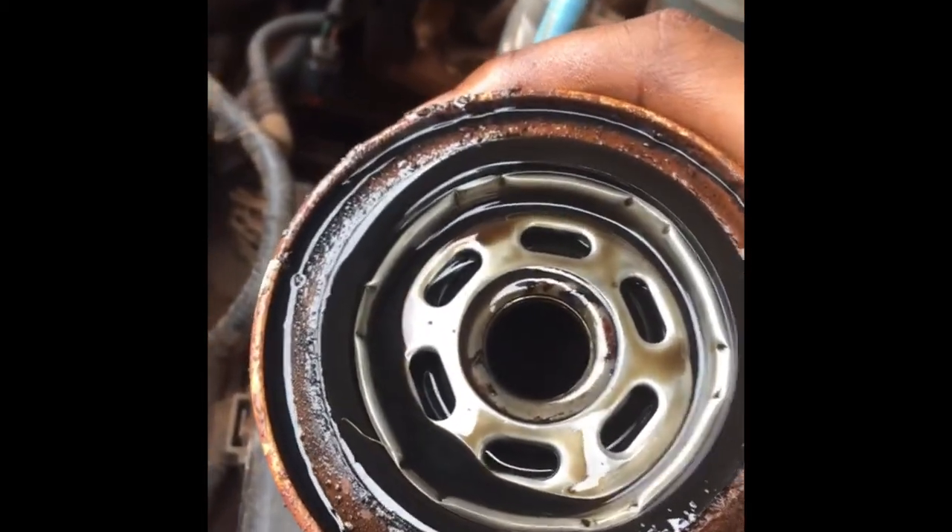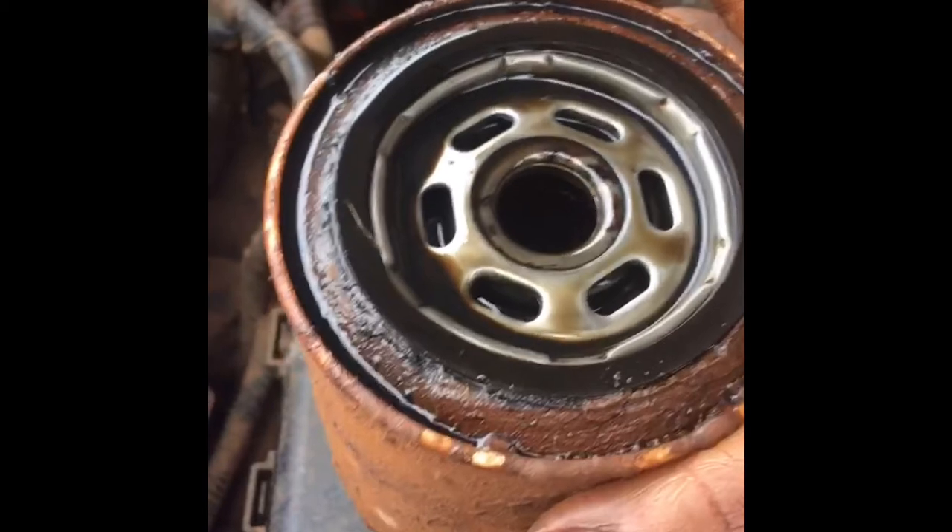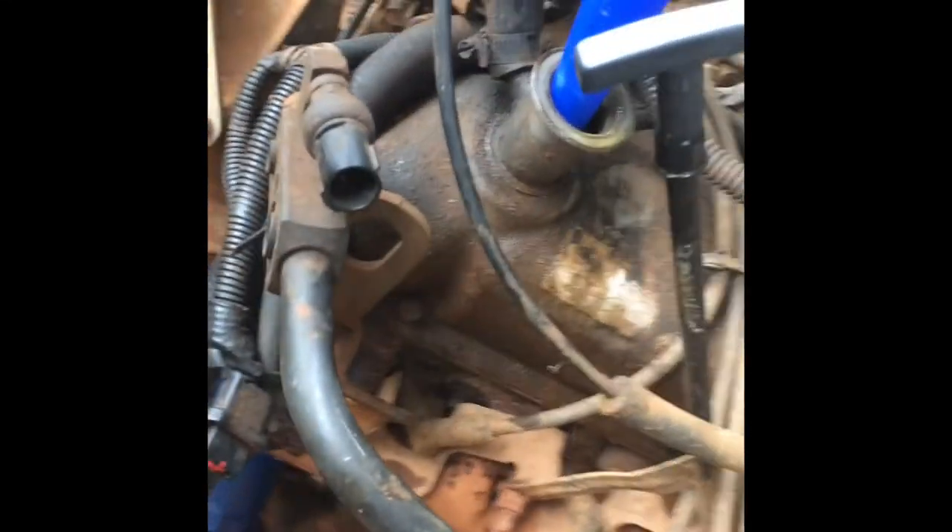I wasn't able to get video of me pulling the filter out — I'm trying to hurry because I don't have a lot of memory on the phone. I got it out as you can see, still got oil in it. What you're gonna want to do is get your oil filter and put oil around the gasket ring. Lift it up a little bit, put oil on it — make sure you do that before you put it on. Then you can put the filter on. I don't put too much, don't go over. I had to put the camera down because I couldn't do it with one hand, but I got it in. Just adding the oil now.